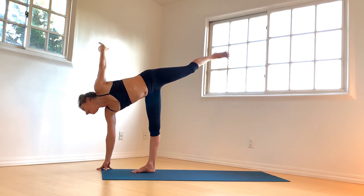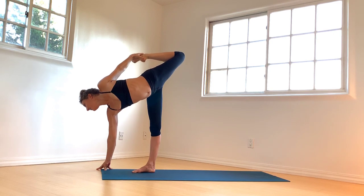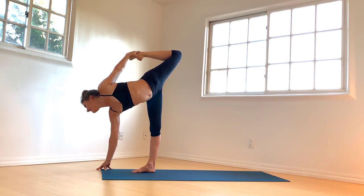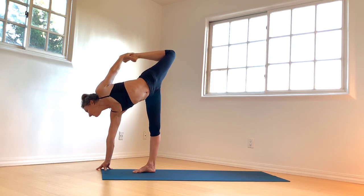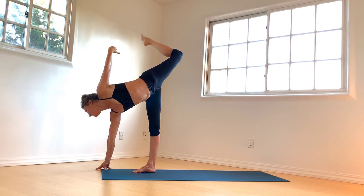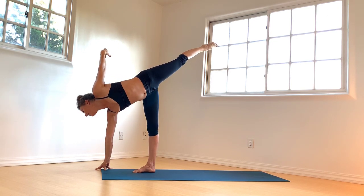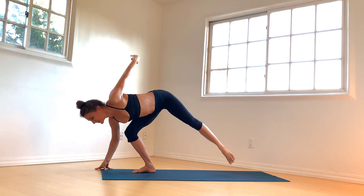Maybe bending in the left knee. Reach back with the left hand for the left foot. Kick the foot into the hand. Slingshot the heart forward towards the front of the room. Then gently release. Re-extend the left leg back. With grace and ease, step it way back. Warrior two, settling.